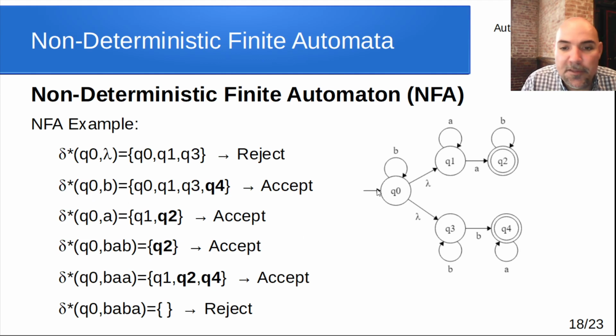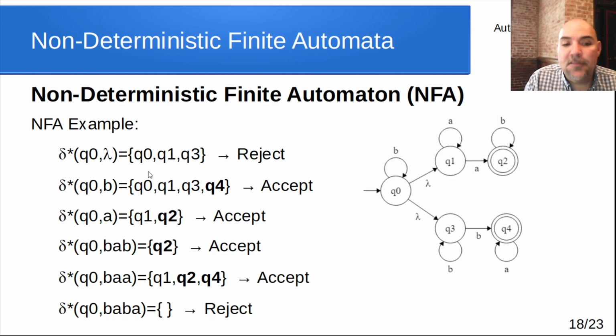So Q0 on a B. Well, a naive approach would be to look at this and say, on a B it just stays in 0. But notice it could have slid through the lambda first, even without feeding it a lambda, because lambda is just, again, no input. So it just slid through that without consuming any input. And then it used a B. That B could have been used there, or the B could have gone to Q4, or we could have stayed in Q0 and used the B and gotten to 0. And after we used that B and got to 0, we could slide through to 1. So it could be in any one of these states, 0, 1, 3, or 4.